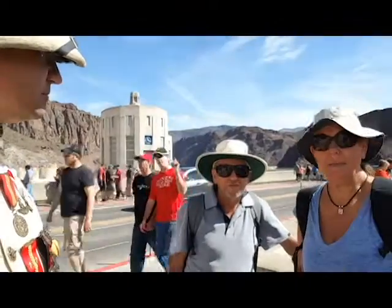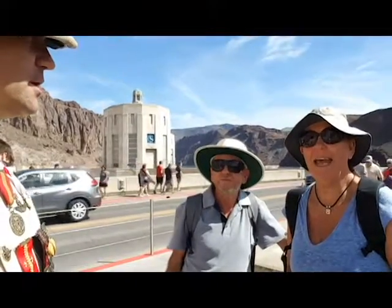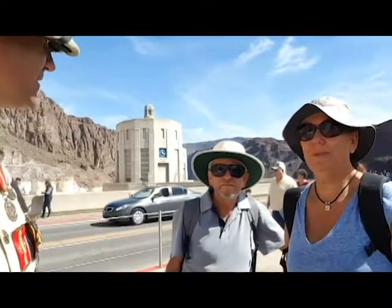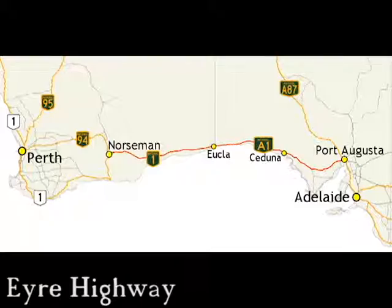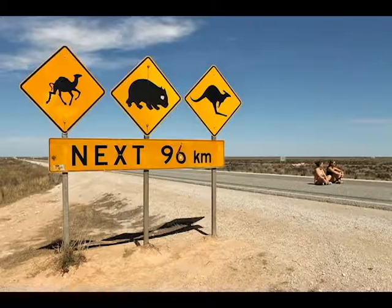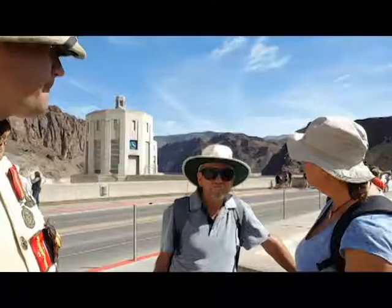The best part of a week, assuming you're going to stop and sleep overnight and keep to the speed limit. So are there interstates or very large roads that are like freeways in Australia? Yes, we have one huge long road called the Air Highway. And there's nothing there except wombats, kangaroos, and not much else — more kangaroos.